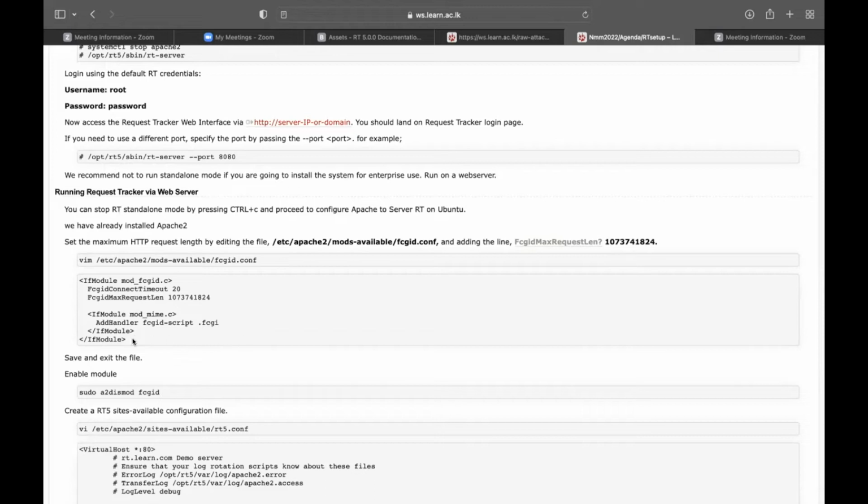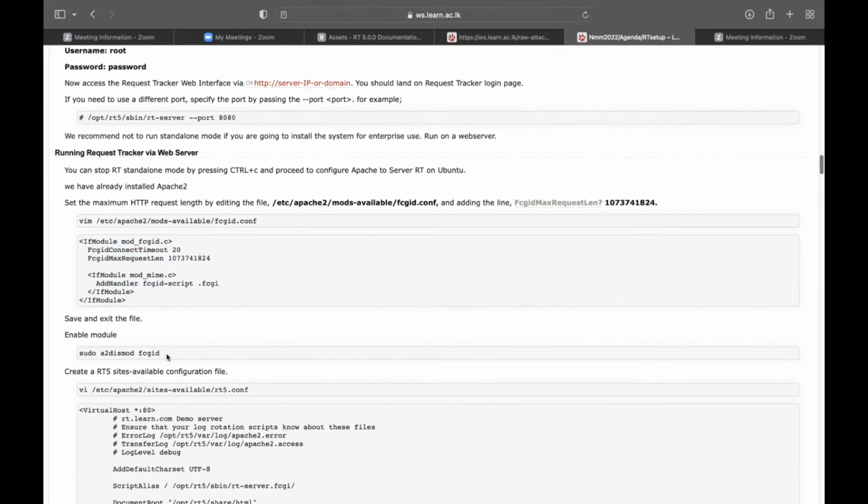So you have to do these configuration things as I said. And this is the module. Check these modules in your Apache directory and check whether they are enabled or not.